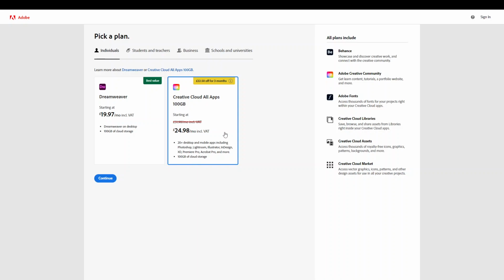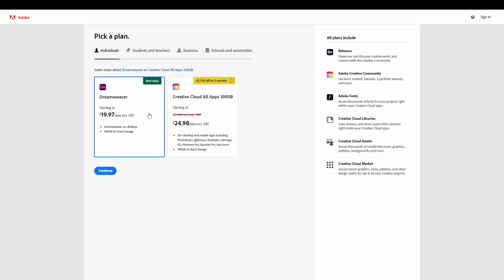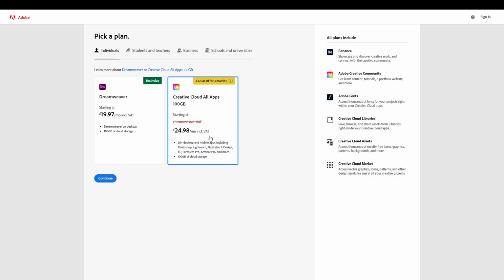So if Adobe Dreamweaver is the only Adobe product that you're going to end up using, then this can seem like a bit too much of a cost for your website because it is a monthly cost. If you are already using other products that Adobe offers, then it might be better just to use the Creative Cloud app product as well, because then you're getting that anyway. It is, yeah, quite a high price point.